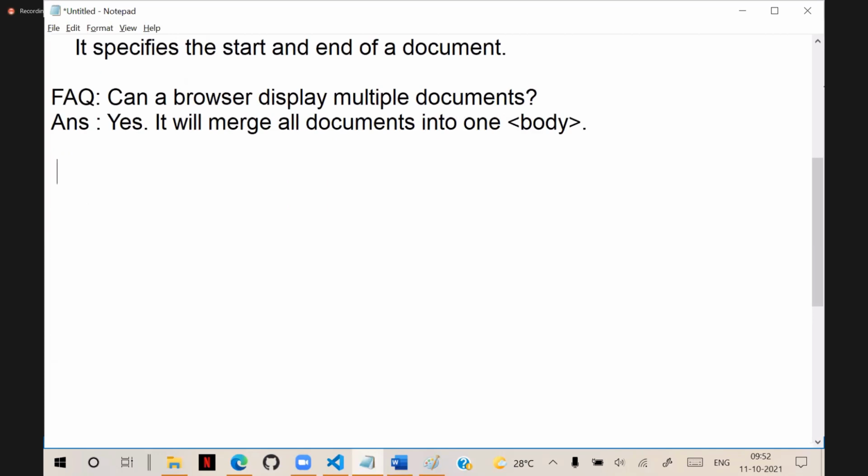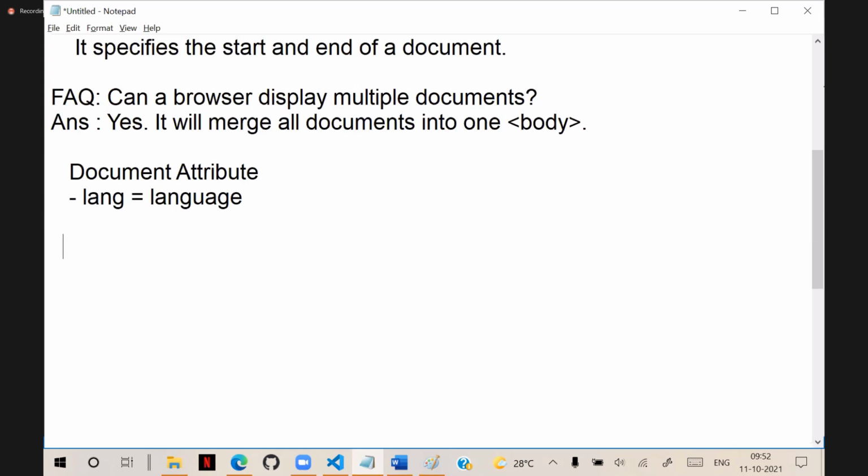You need to understand the document attribute. The document has one important attribute, and that attribute is LANG. It indicates language, which language you are using for the document.